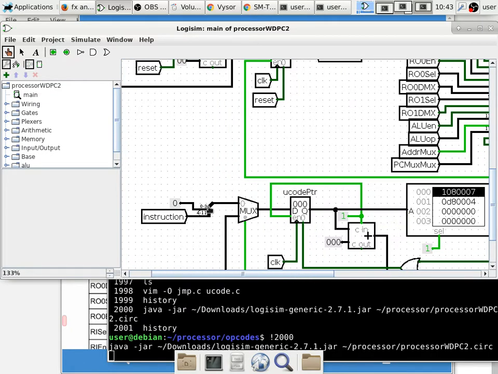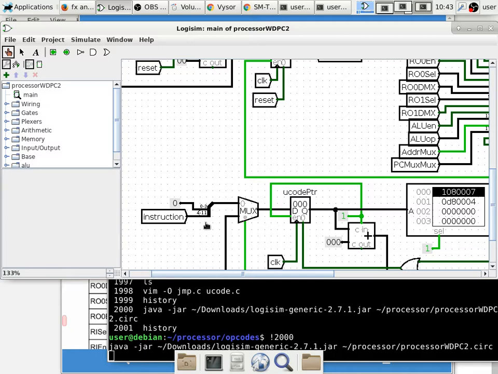And the reason why it's 12-bit wide and not 8-bit wide has to do with this merger here. This particular merger is taking the instruction from the instruction register, which is only 8-bit wide. But the merger is also having 4 zeros as the least significant bits. So by the time we update the microcode pointer, the least significant 4 bits are all zeros, and the most significant 8 bits is the actual opcode of the instruction.